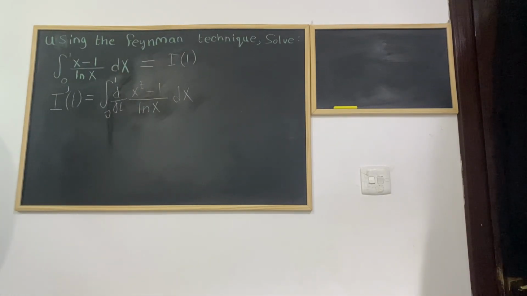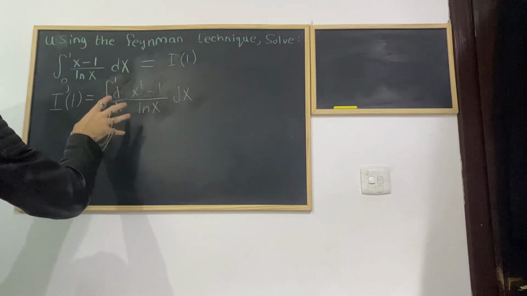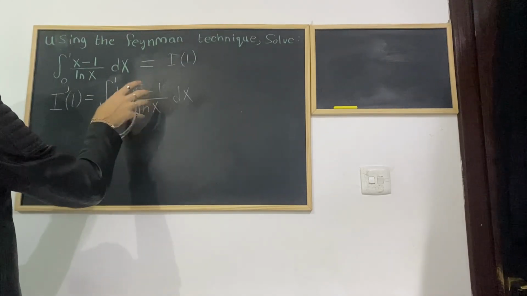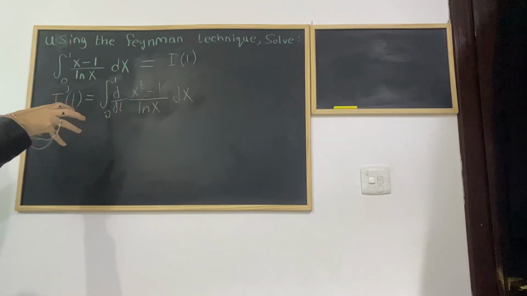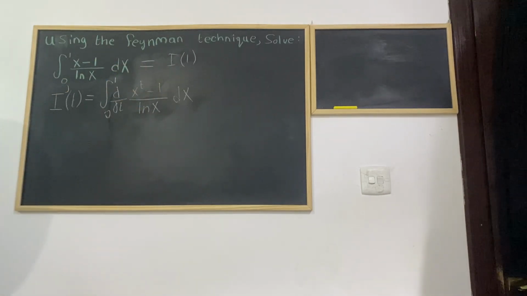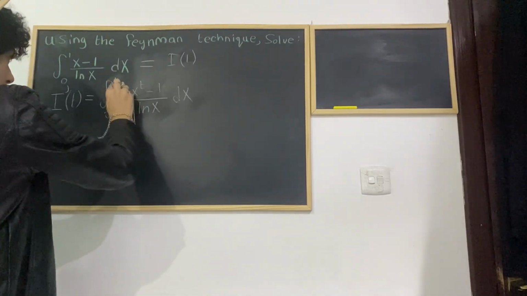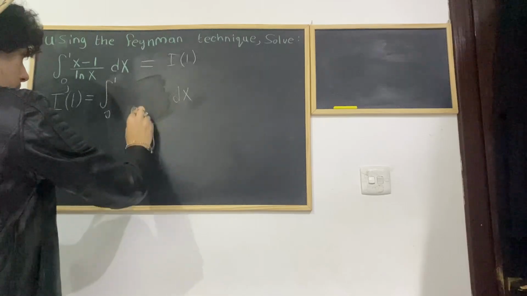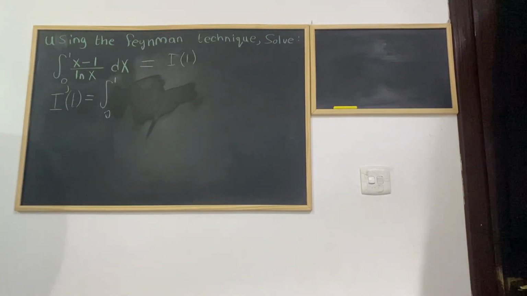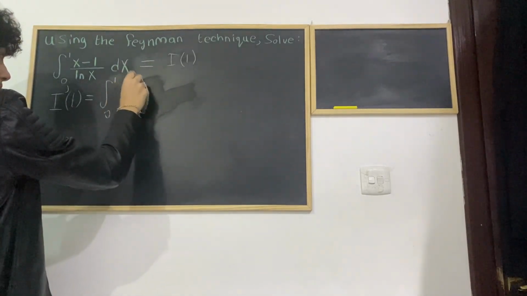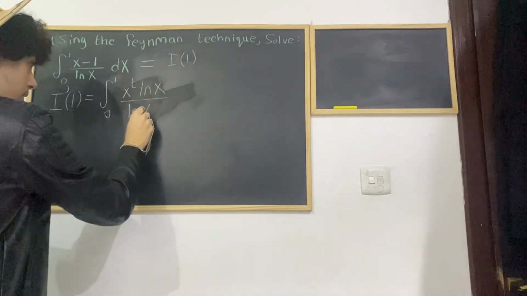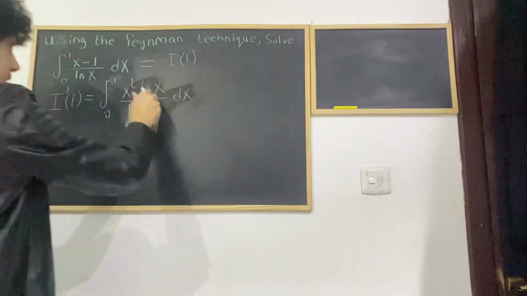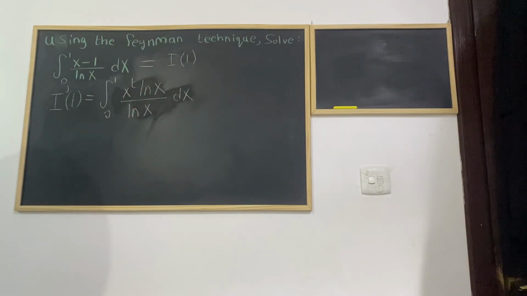Now this is a very simple exponent differential because we treat x as a constant here because we're taking the partial differential with respect to t. So we treat x as a constant, and this is just a simple exponential differential, which is very easy. Everybody knows how to do that, so I'm not going to really go into how to do that. So let me rewrite our integral here as the integral of x^t times ln x over ln x dx. Now notice these two ln x's can just cancel out, correct?